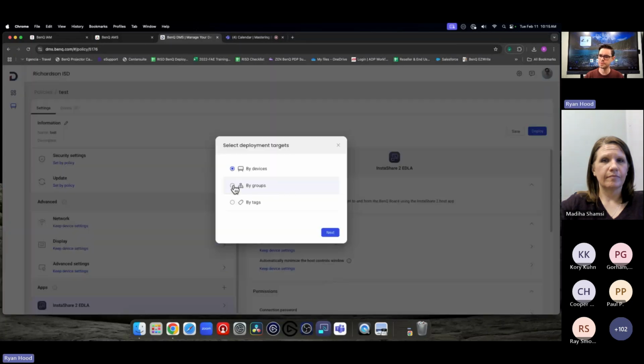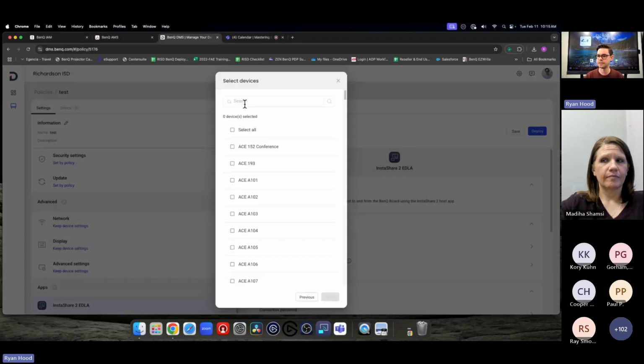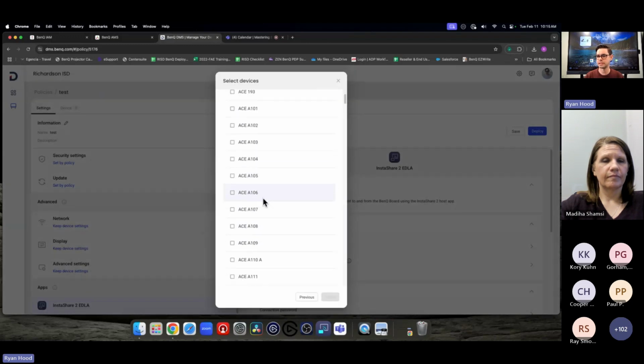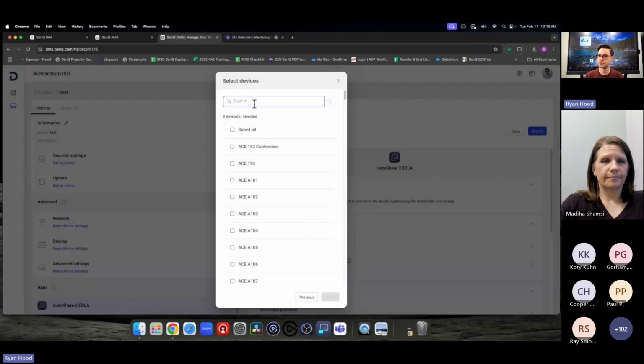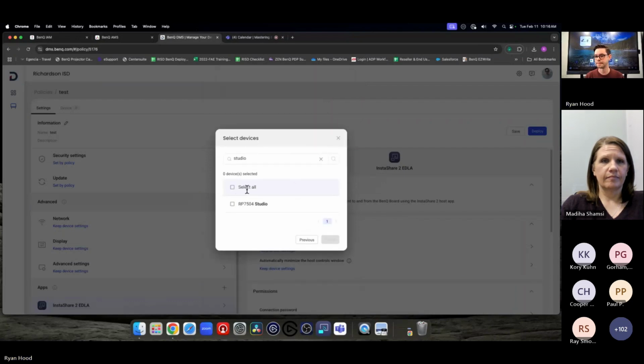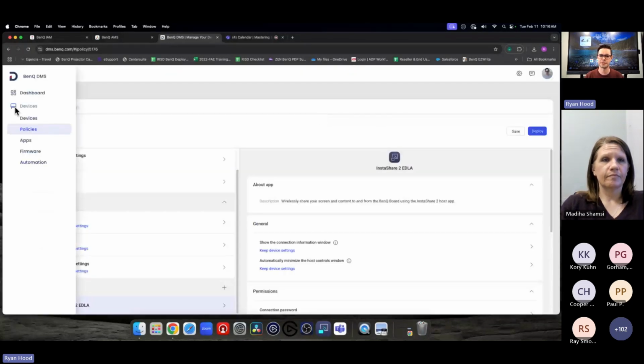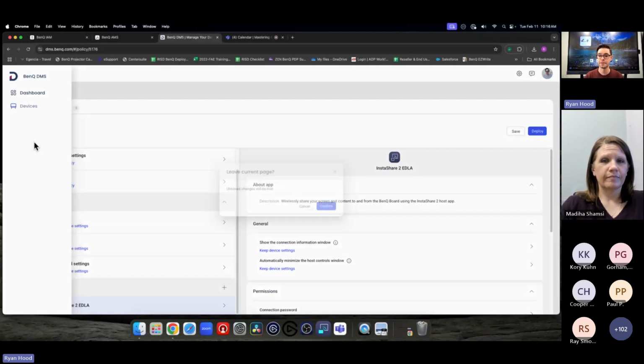Then you can send out these policies by groups, by devices, by tags, and search for whatever board. The one I have behind me is the one right there, and I can apply it to this particular board. I won't do it right now, but you can see how that works, and it immediately goes since it's on the network. So it's really fun to have those policies available to you.